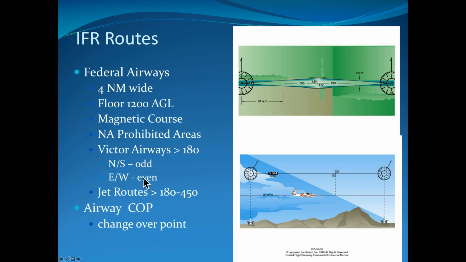So something that I noticed with the north, south, east, and west, it's identical to the highways we have here on the ground. Your I-15 and I-70, the numbers are odd and even on the ground as well. Oh, so yeah. That's kind of the way that I remember it. Yeah, that's a good point. So if you're aware of that on the ground, you can be aware of that in the air. So that's one way that I can remember that myself anyway.